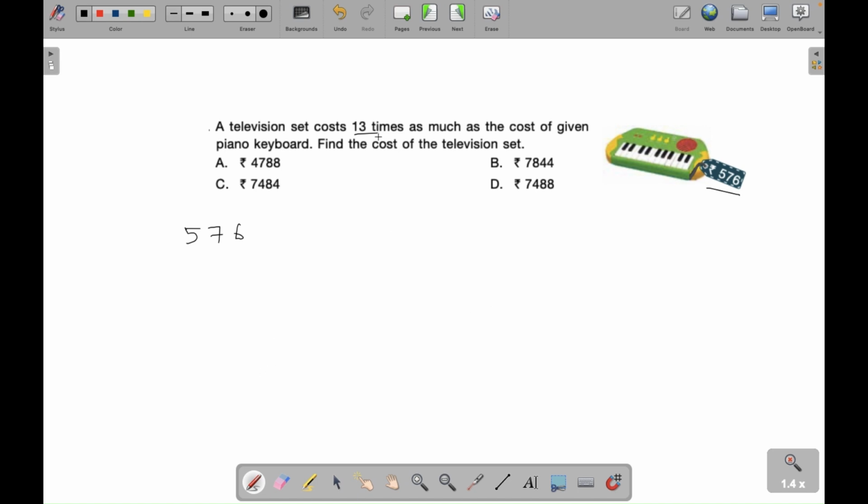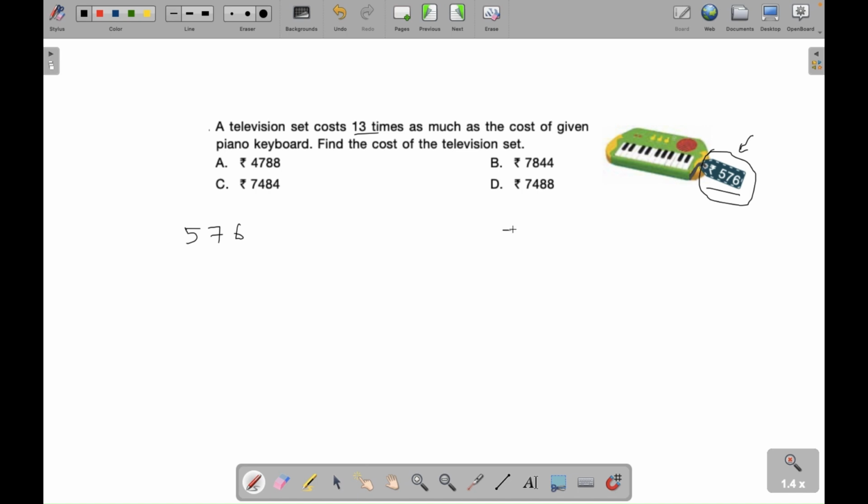Right. So 13 times this. Right. Not more than this. Sorry. So it is 13 times this. So when it says 13 times more than, then it becomes a different problem. We'll discuss that later. If it says the cost of a pen is 5 rupees and the cost of a book is 2 times the cost of that pen, then the cost of the book will be 2 times 5, which is 10, right?